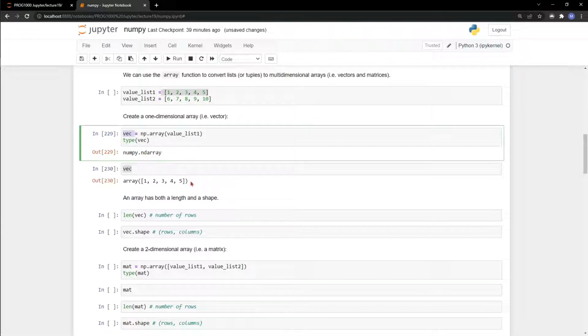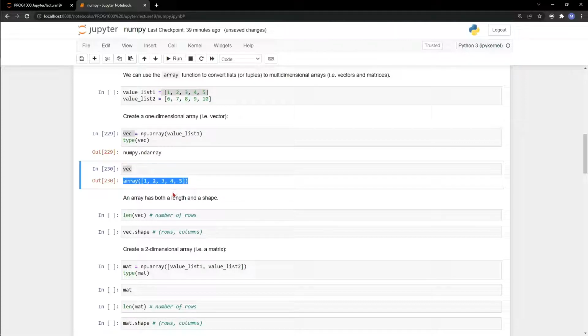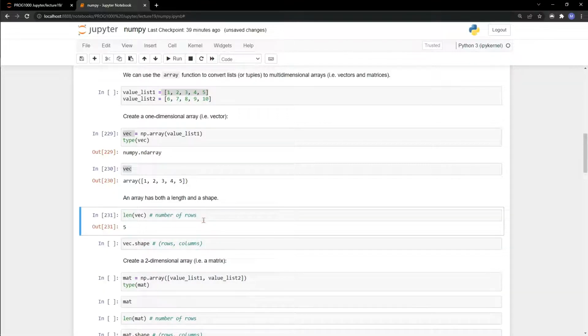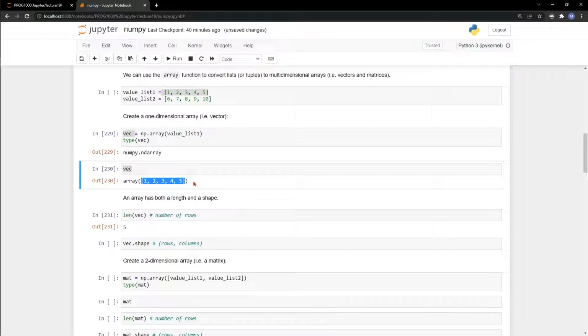And we can also find the length and shape of this array variable. We can do that by supplying the length, which is the number of rows, even though this is printed as a row vector.